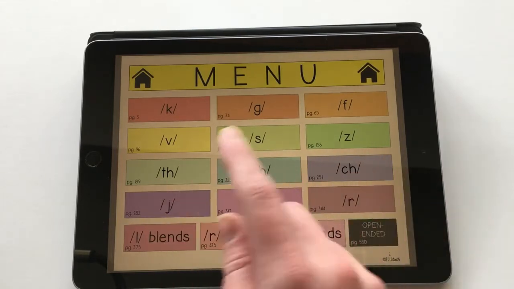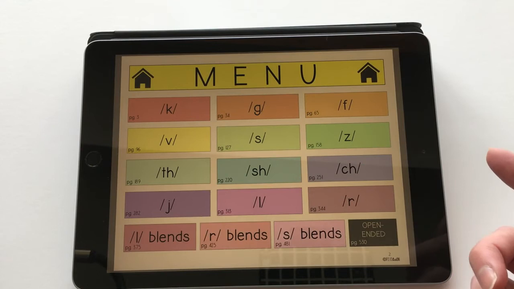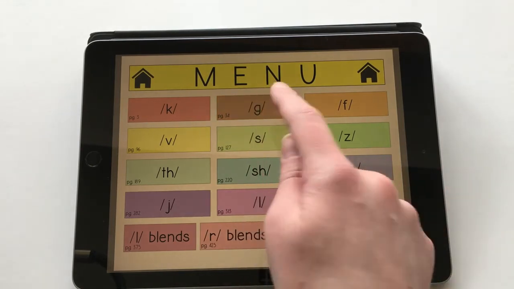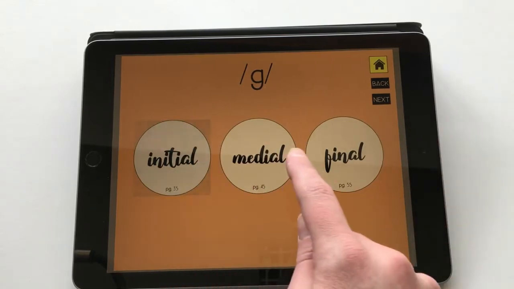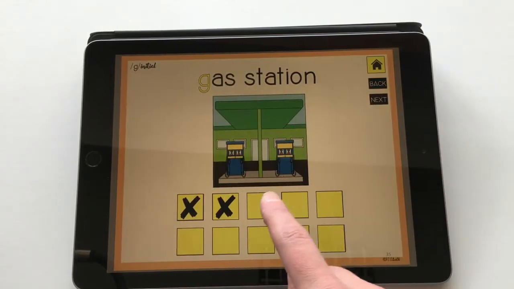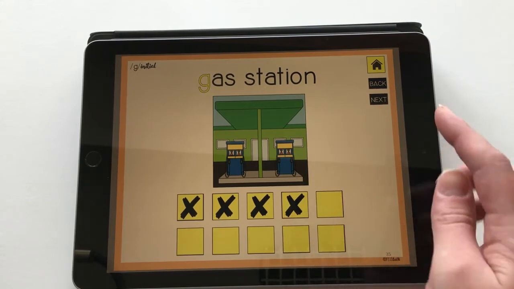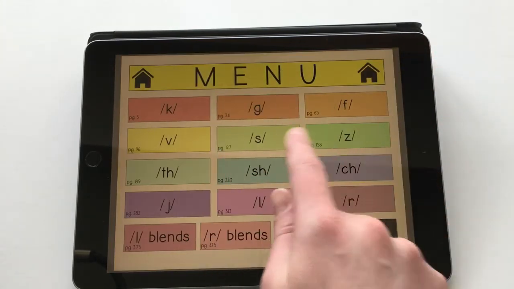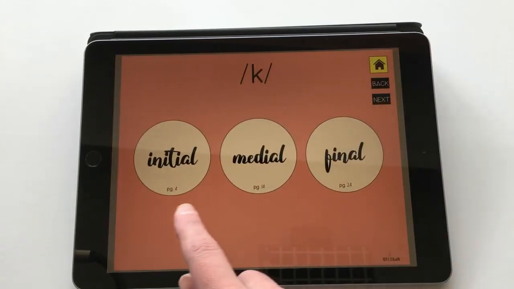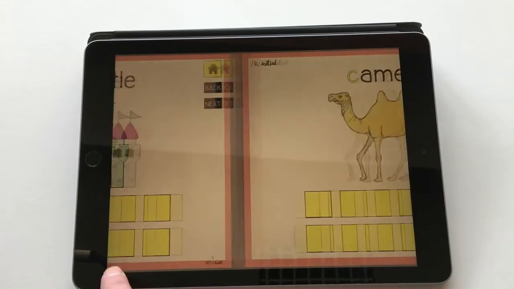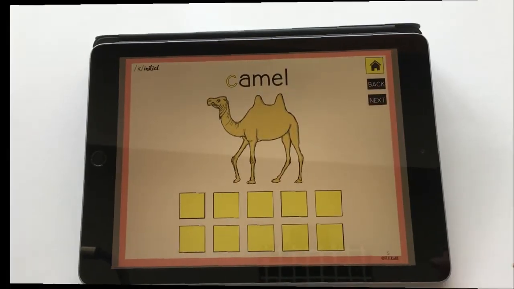So you can put any PDF as an iBook. The ones that have the interactive components would obviously be more interactive with the clickable buttons and check boxes, but it's an awesome way to make any resource digital so that you don't have to print it all out.